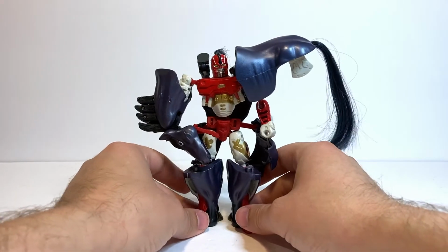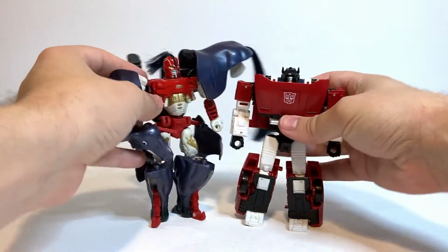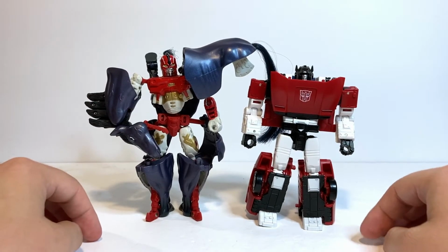But either way, in terms of comparisons, here he is again with Sideswipe, just for a standard deluxe, pretty much average deluxe size, even for nowadays.